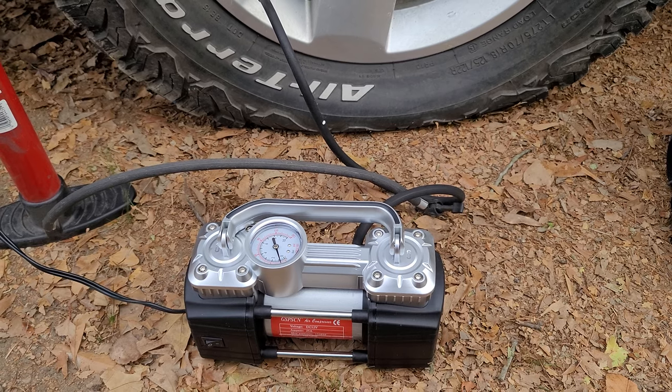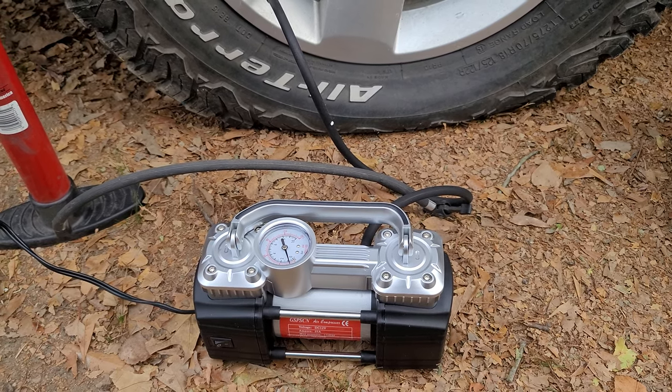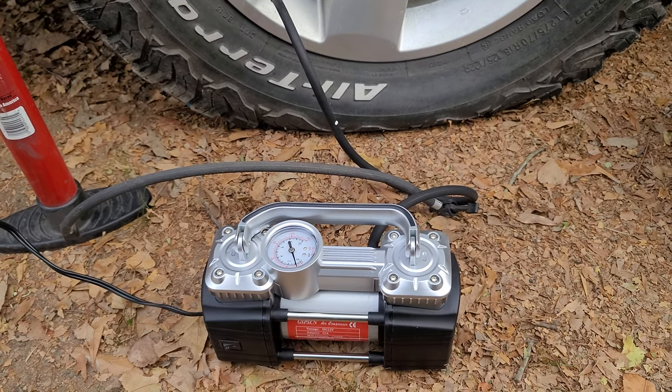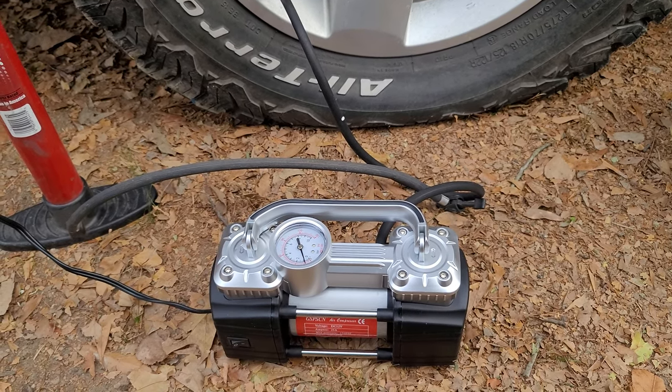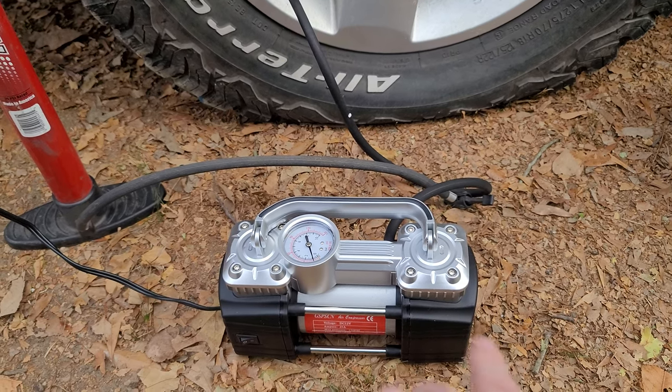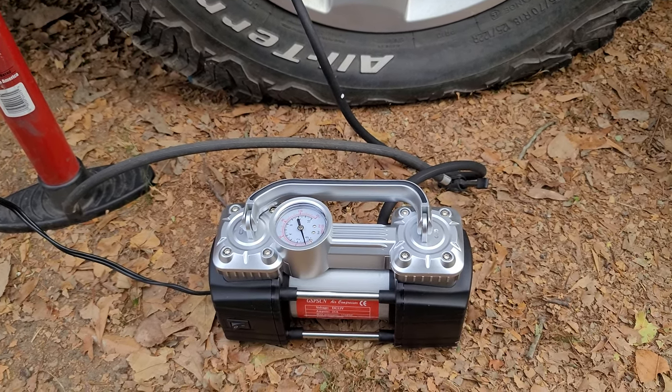I really like how quiet it is. That's way quieter than my Stanley Fat Max. I've used that Stanley Fat Max so much that it's actually getting louder. I have a feeling it's starting to get on its last leg, and that is one reason I went ahead and bought this air compressor.